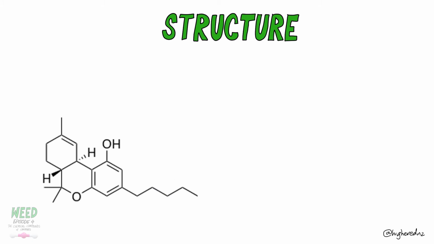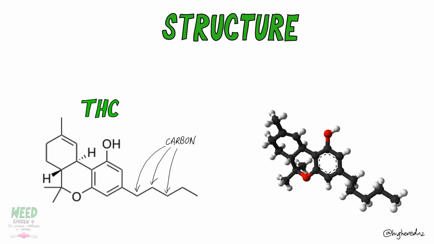What do we have here? This drawing is a representation of the structure of a chemical compound. In this case, we're looking at THC. The meeting points between two lines represent carbon atoms, while hydrogen is H and oxygen is O. This is another way of representing a chemical structure called the ball and stick model. Here the red balls represent oxygen, while white represent hydrogen and the black represent carbon.